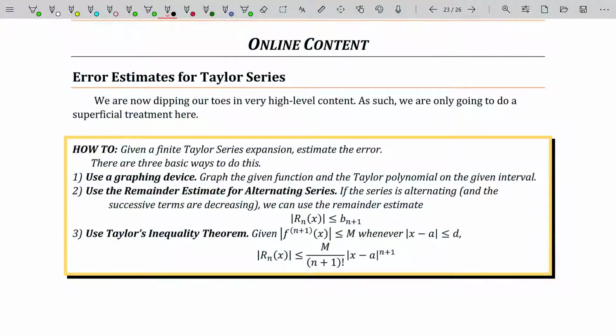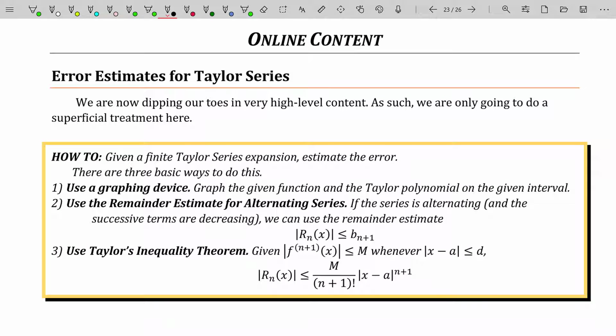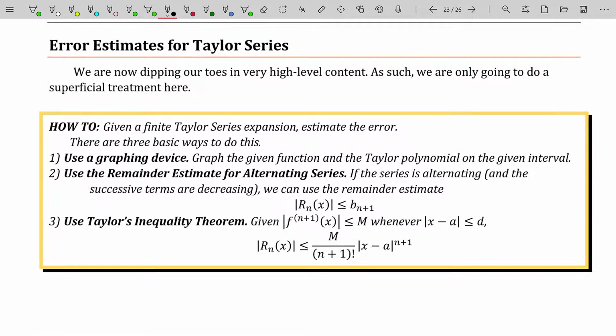Hello, my name is Roy Simpson, professor of mathematics at Cosumnes River College in Sacramento, California. This video is usually meant for the end of a Calculus 2 course. However, in my Calc 2, we cover sequences and series in the middle of the course. And so this is still considered the end stopping point, I guess you could say, for sequences and series. And this is where you're talking about the error estimates for the Taylor and Maclaurin series. So let's dip our toes into this, as that first sentence says.